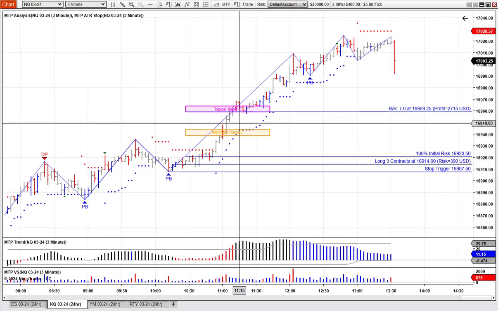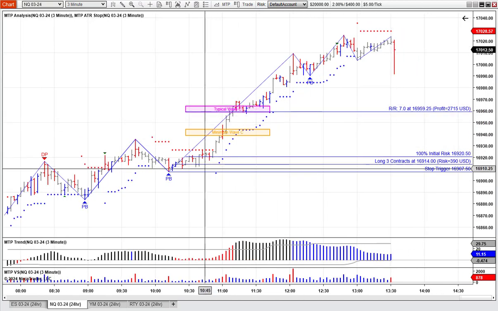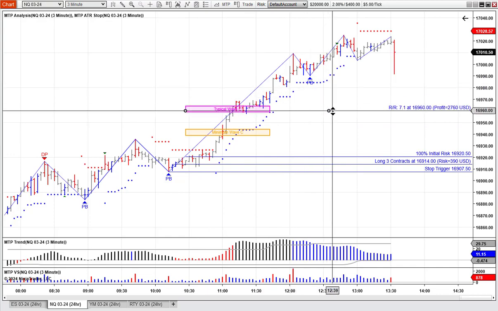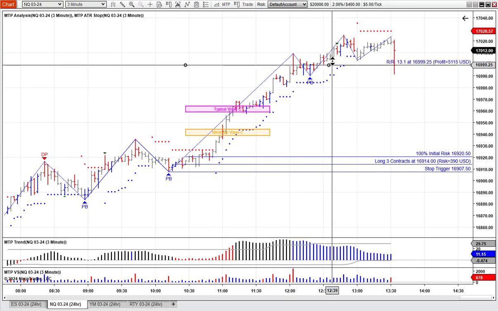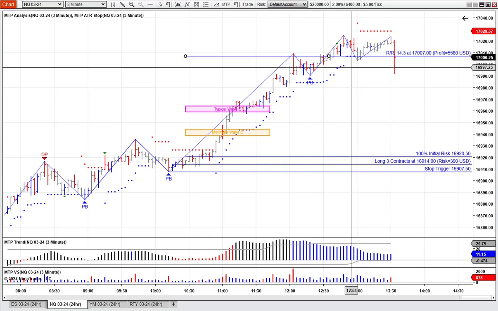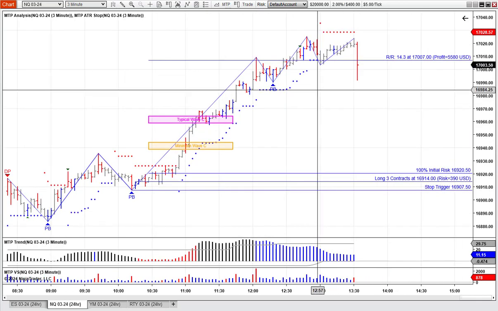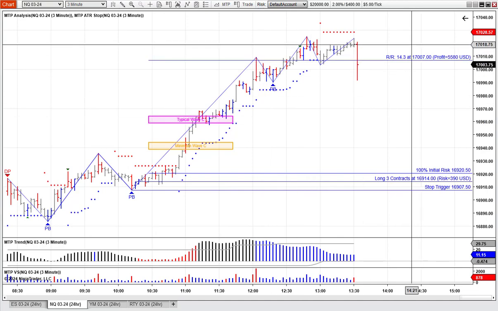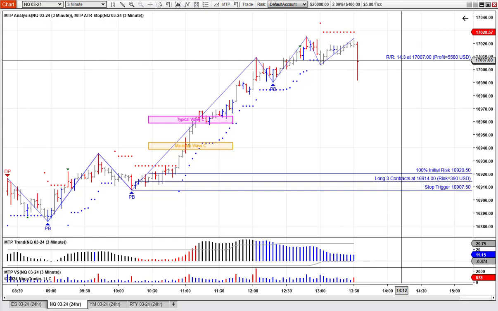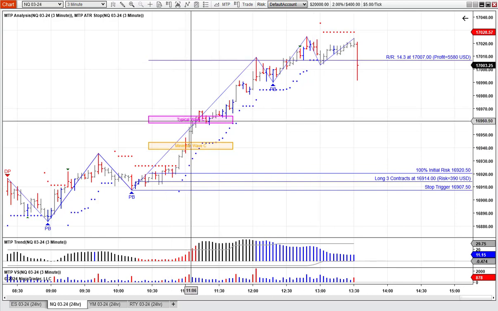So rather than coming out here at a +7R profit, the market would have run up, run up, run up. Let's grab this and drag it. Easy in our add-ons for NinjaTrader 8. And can you see that is where the market would have then come back down and crossed the ATR stop at this point here. Can you see here how it actually increased the profit to just over 14R or 14 times the initial risk? So doubling your +7R profit from earlier.